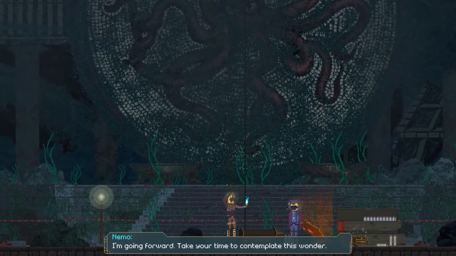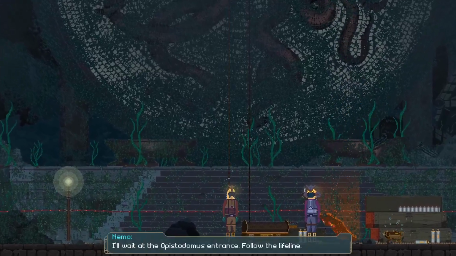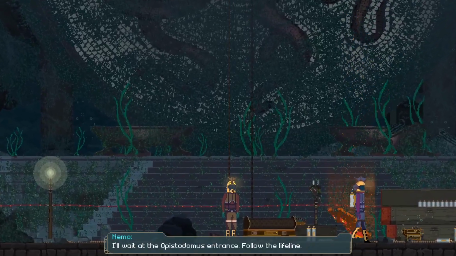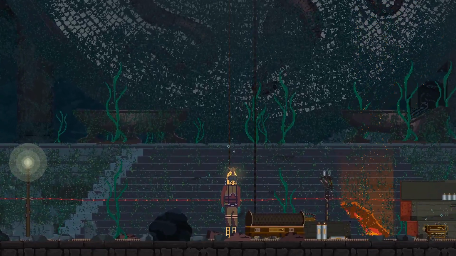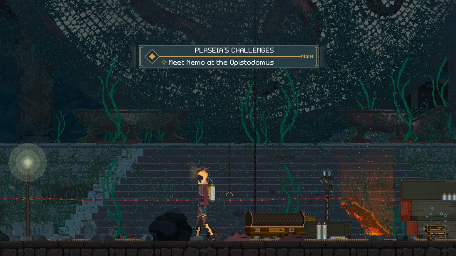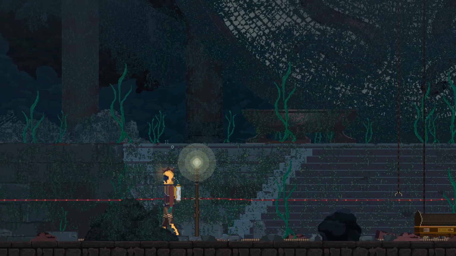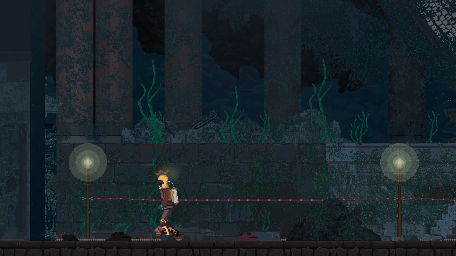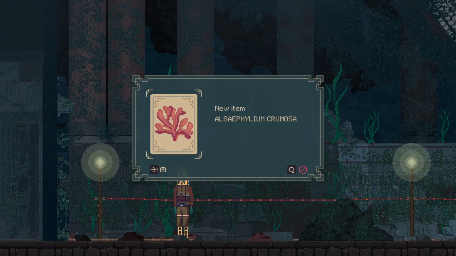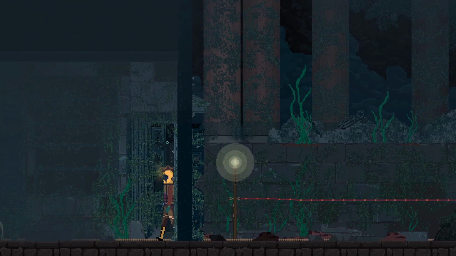I'm going forward. Take your time to contemplate this wonder. I didn't realize they were just using a bunch of classical light music in this. I felt like they didn't. I mean, I guess they did last time as well. I thought it said something about the music and composer, which is a little odd. I mean, I guess they're arranging and using those tracks? Or the compositions?